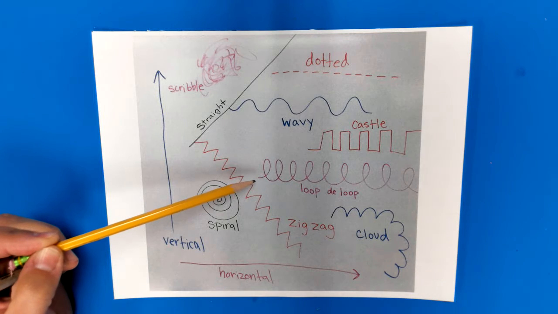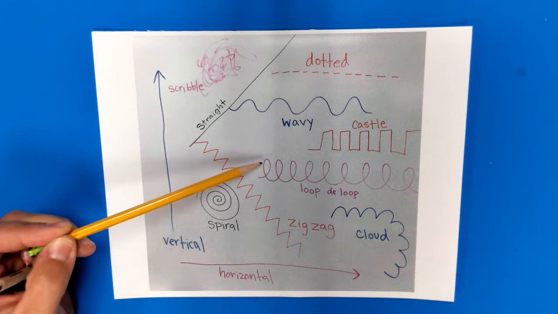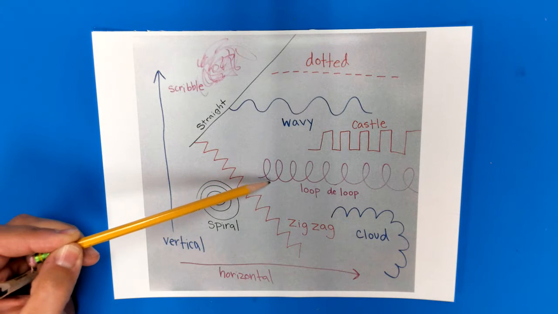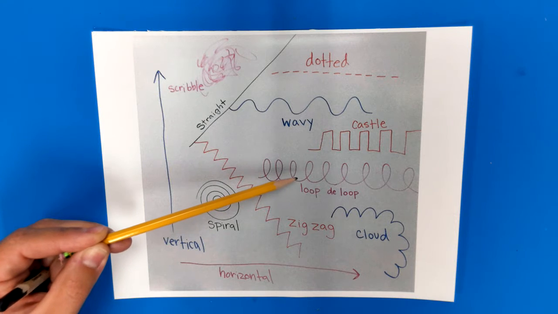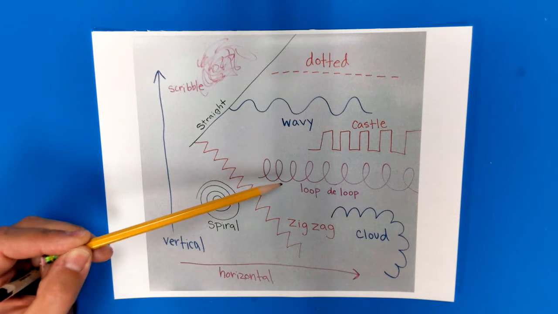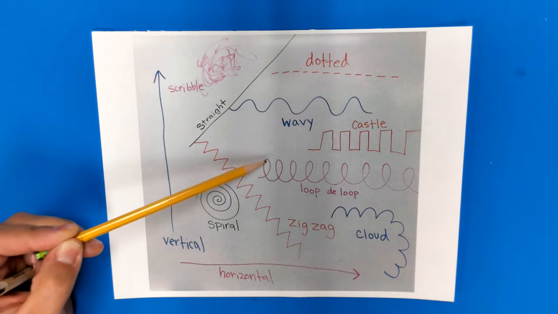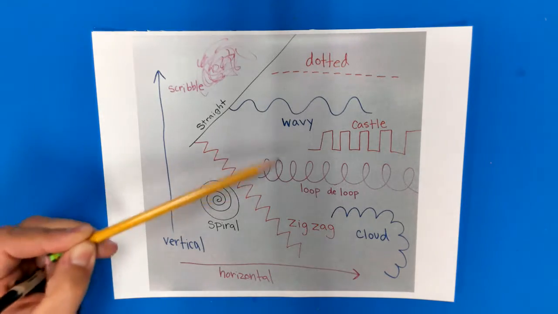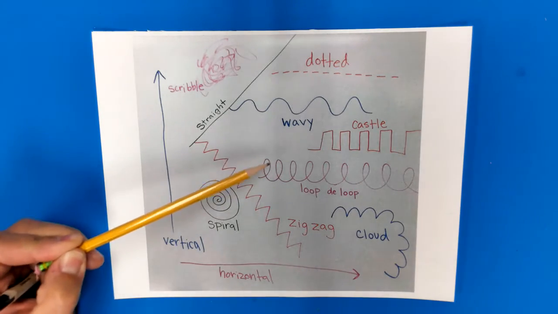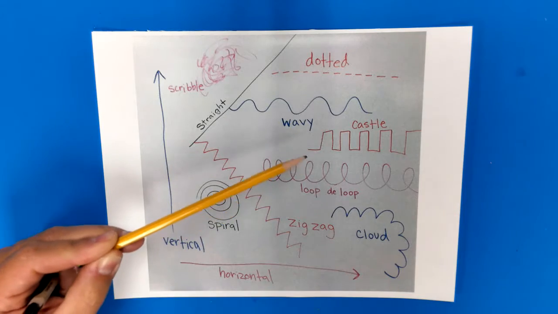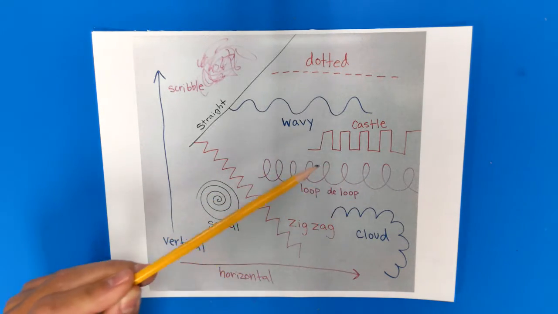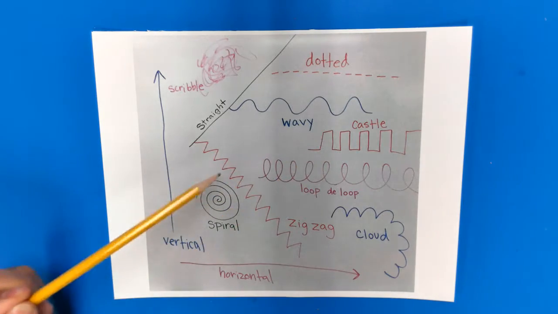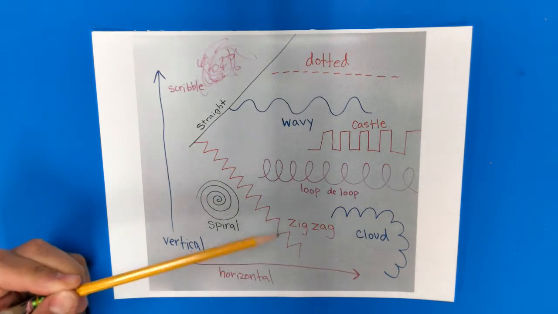The loop line. The loop line, you go up and you come down, but you go over that other line. This is probably one of the hardest lines to do, especially as a kindergartener, because you want to almost go into the same one and kind of stay as a circle, and you need to move across the paper. So as you're making those loops, you got to keep moving. And if you don't keep moving, you're going to go back into other loops and almost go backwards.